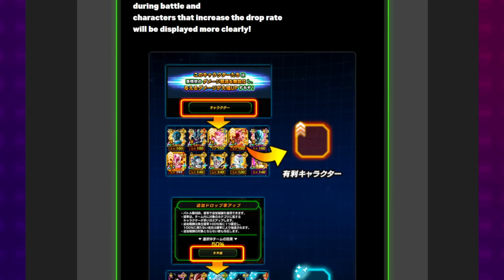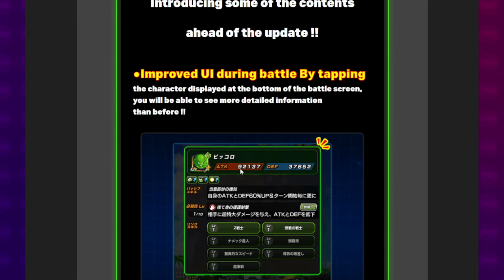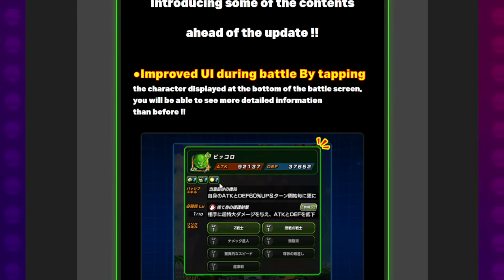So JP is getting this sometime soon, presumably during their STR Gohan and STR Gohan and Piccolo celebration, which is fine. Global should probably be getting this around late November into Christmas time, holiday season, potentially. Regardless, it'll be fairly soon. Quality of life updates like this tend to drop very fast, and this will definitely help everybody involved. There's no reason to hold on to this, is what I'm trying to say.